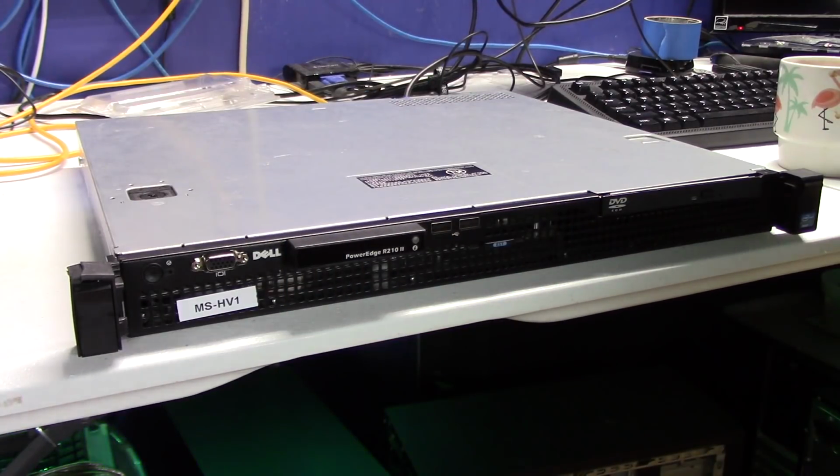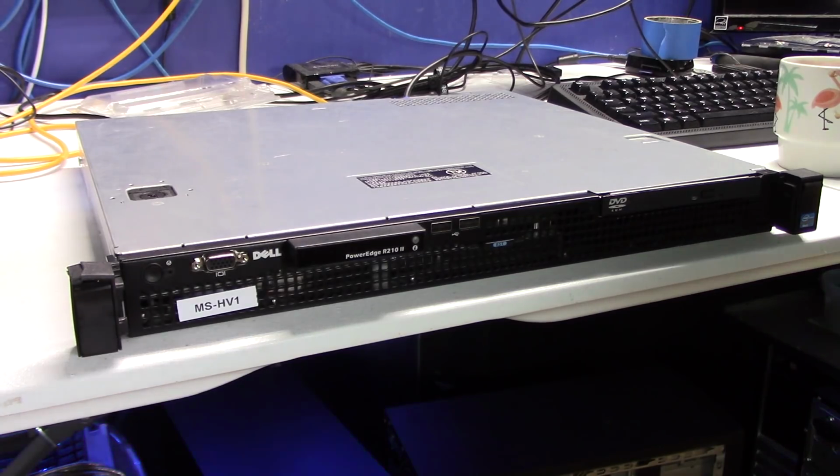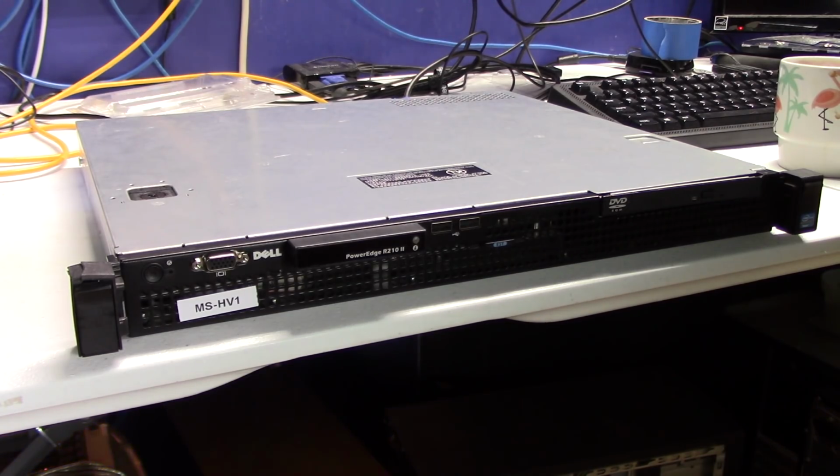So what we have here is a Dell, another one, PowerEdge R210 Model 2. I came across a deal on eBay and just could not pass it up. Now this unit I got, I think it has the E3 1220 processor. We'll look that up here shortly. But it came with 8 gig of RAM and 2 500 gig hard drives. Also has an iDRAC controller in it, the Enterprise iDRAC, so I didn't have to purchase that.